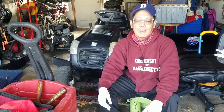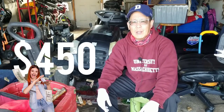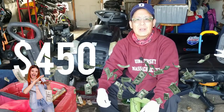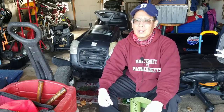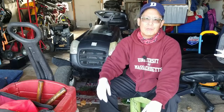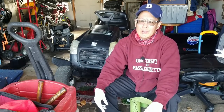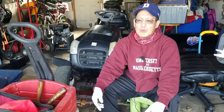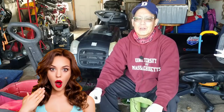But as you saw, I sold another tractor, sold it for $450 to a guy from Maranek, New York. It's about 41 miles away from here, and he rented a pickup and a trailer from U-Haul. Probably going to cost him $150 at the end of the day. But whatever. It's a good tractor. Mows well. And I rebuilt that engine. 46 cubic inches. It took 14 episodes to do that tractor. But it's a good tractor.